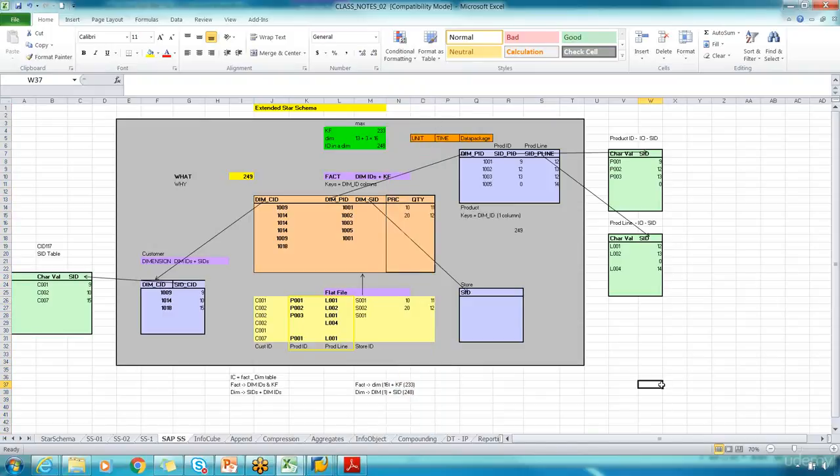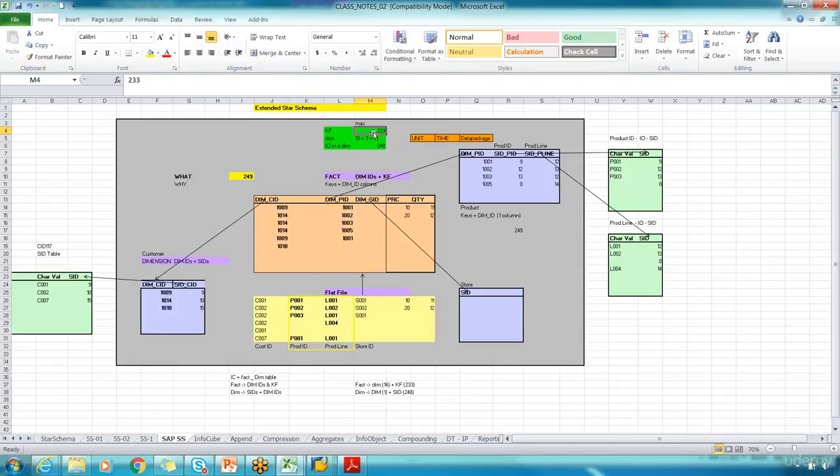Okay. The external star schema is mostly used for creating Infocubes only. And this is the most important thing we should know. In a star schema or in an Infocube, you can have a maximum of 233 key figures.